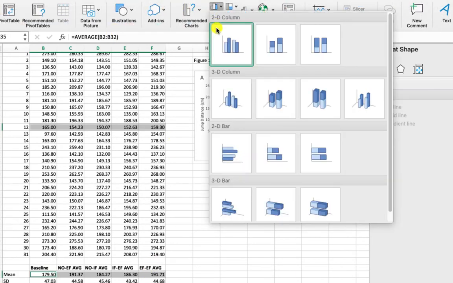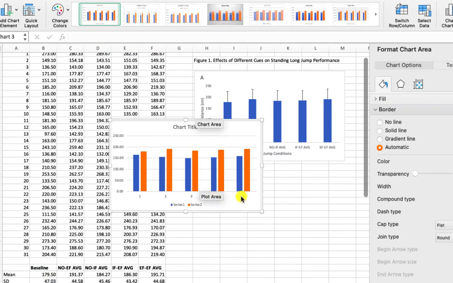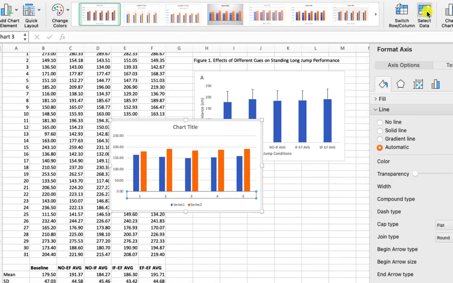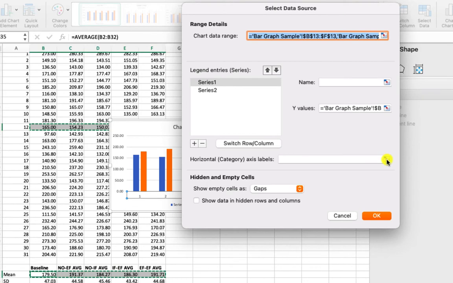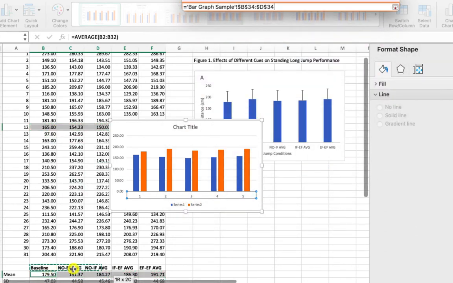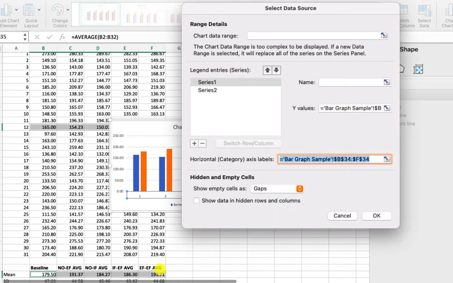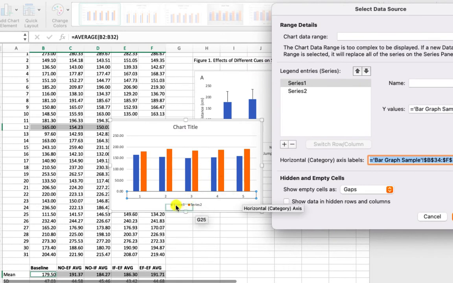From there, I can insert a bar graph, and you'll notice I now have 2 series. Again, if you forget to identify a horizontal axis label, when you have split data, it sometimes is a little bit more difficult, so I'm just going to do it our secondary way here. And then also in the select data while we're here, we can label what our series are. If we look at our mean compared to our subject, for the baseline jump, we can see that the subject's jump distance was less than the mean.